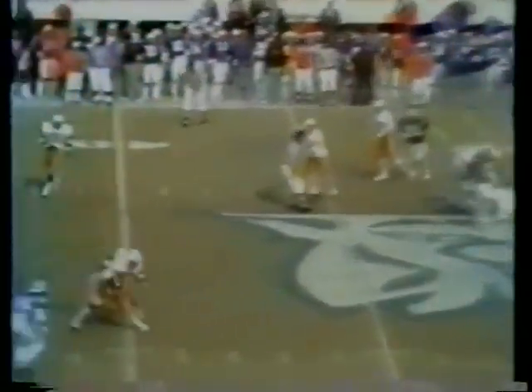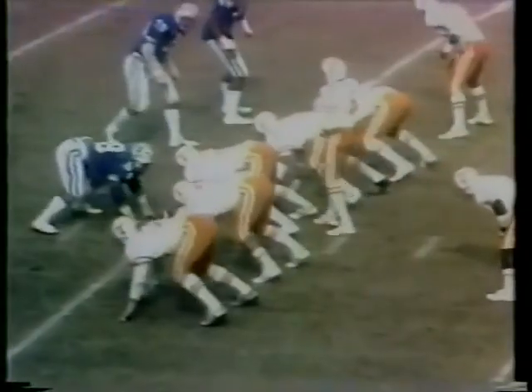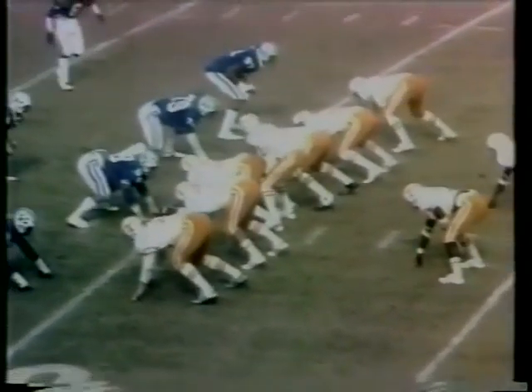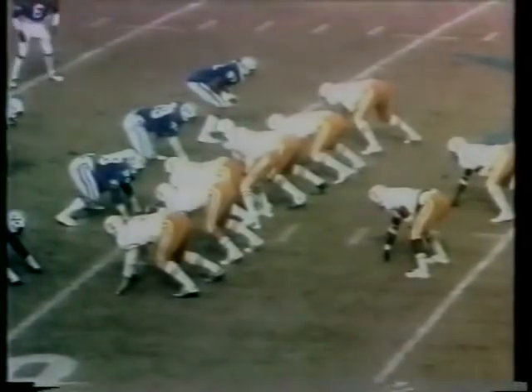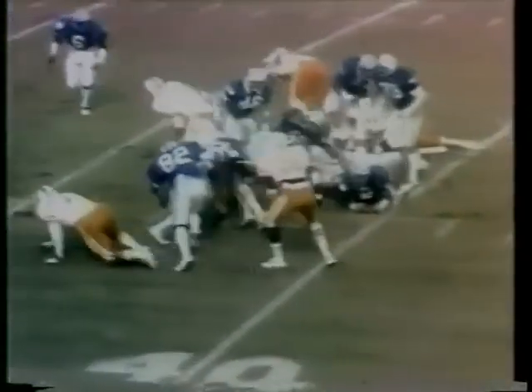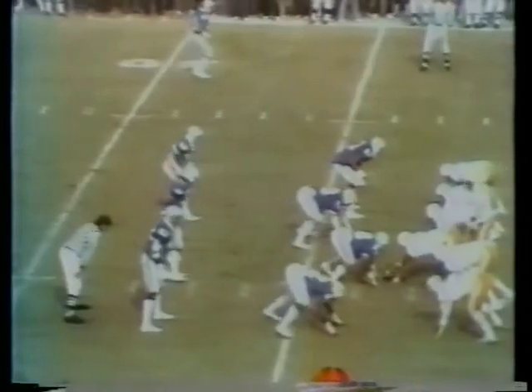Straight back to throw — Jimmy Streeter has his tight end Reggie Harper at the 40-yard line. He now has 25 catches on the season. It's third and two, Tennessee. Up the middle they go to Jesse Briggs, and he has enough for the first down. First and ten, Tennessee, on the 37-yard line.